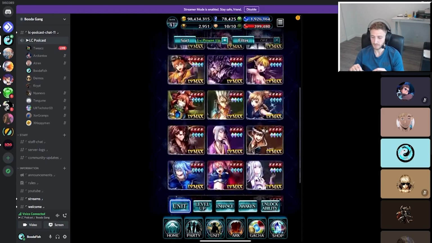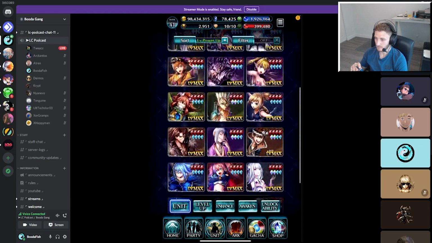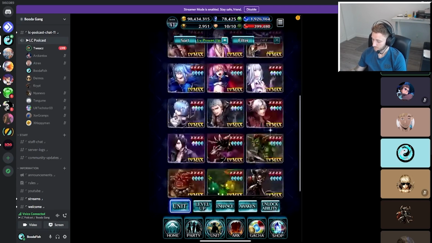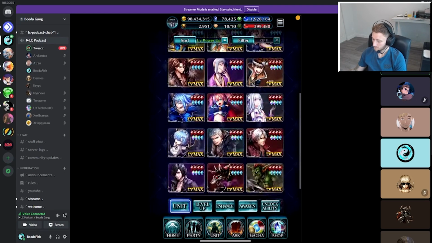I'd maybe group that in the debuff role. That's kind of a small little niche territory. Yeah. But it's super effective whenever you get a really good one like V or Logia to use.